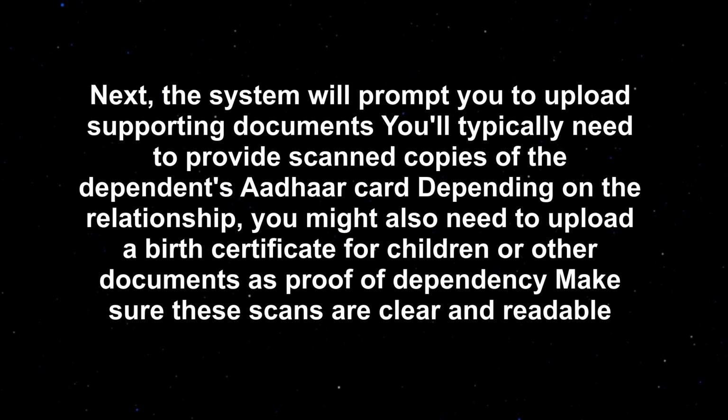Next, the system will prompt you to upload supporting documents. You'll typically need to provide scanned copies of the dependent's Aadhaar card depending on the relationship. You might also need to upload a birth certificate for children or other documents as proof of dependency. Make sure these scans are clear and readable.